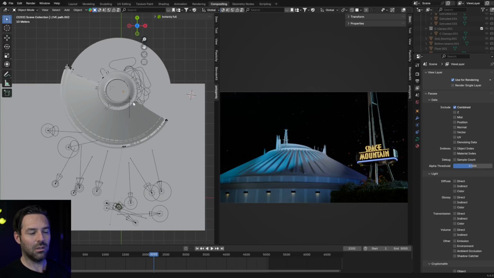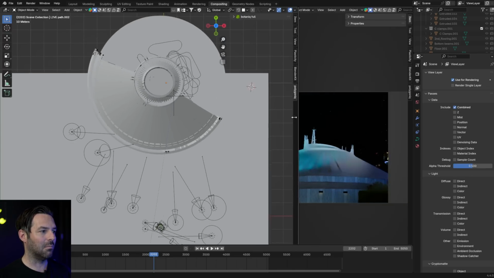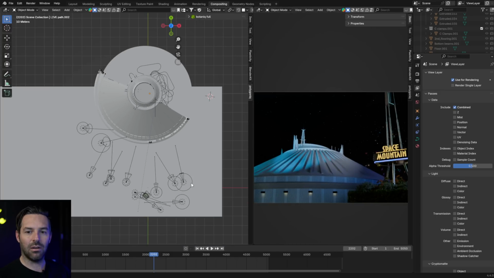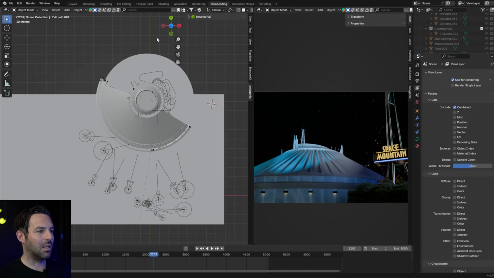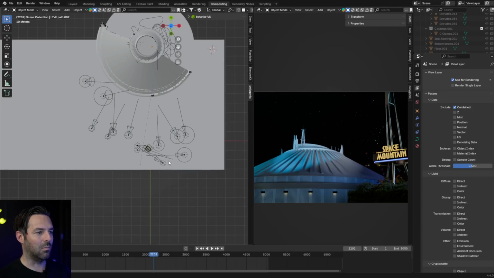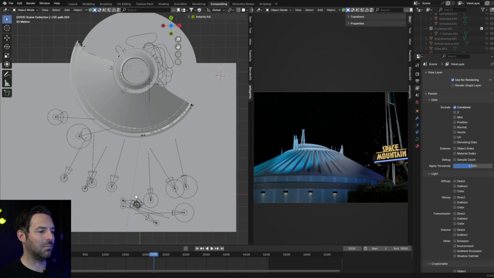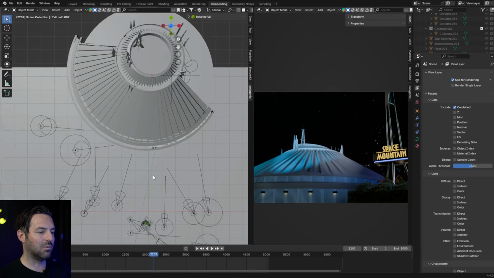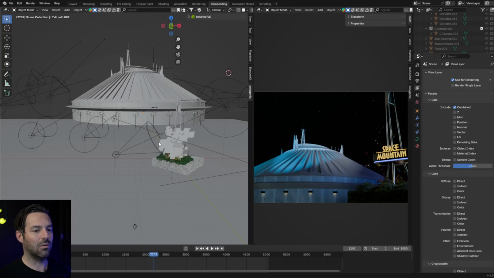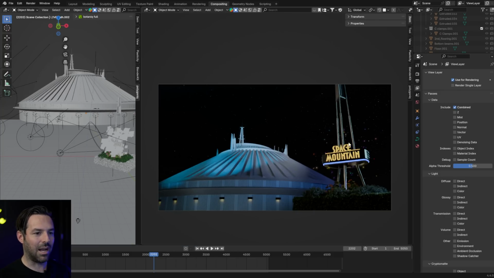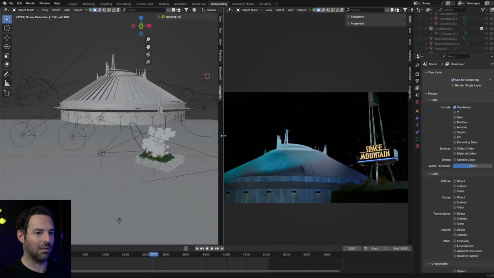When it comes to a lot of these animations, scale is a big deal. So what I did was I took an overhead view from Google Earth, Google Maps, and I placed that in the background with the top-down view. Doing that, I was able to position the Space Mountain dome where I wanted it. Then the sign. From an aerial view, I could tell where the Space Mountain sign was in relation to the dome and the scale of those two things, and that helped me position that to get started. So when you're looking at this, the sign is actually the actual distance it is from the dome at the Magic Kingdom in Orlando in real life.